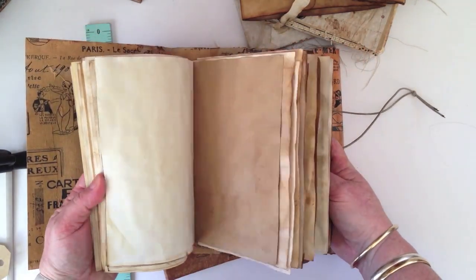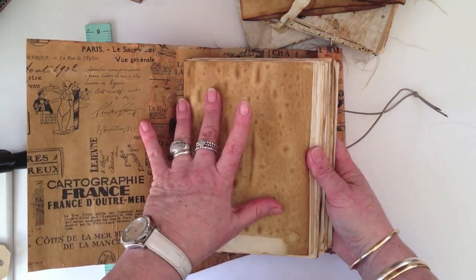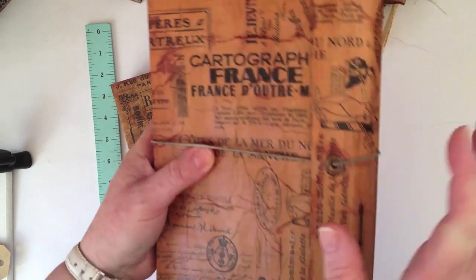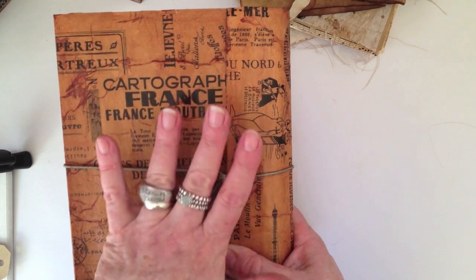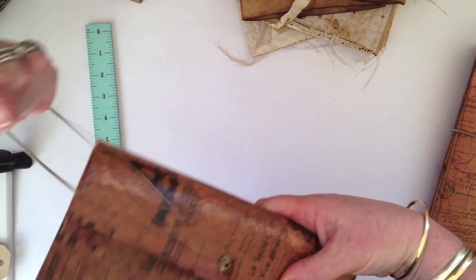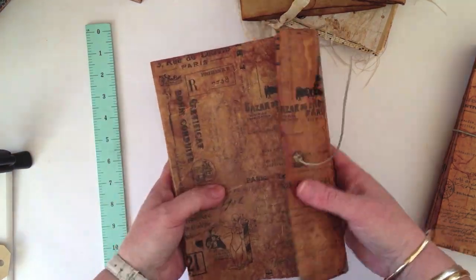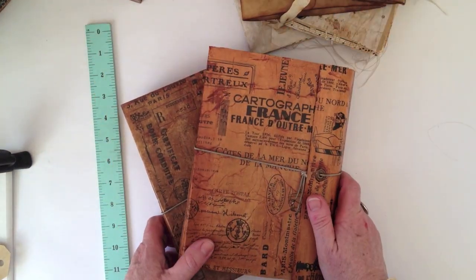They're just full of, this one's got a bit of craft paper in it, and it's all tea-dyed paper, of course, so lots of different patterns and things, but I thought what I'm going to use mine for was just a vintage style junk journal, just for throwing in anything that fit into that junk journal style of things. So that is that one. And then this one is very cool too. I don't think it has, no, it's just all junky plain paper, so I just thought they'd be cool for doodle books or art journals or things like that.